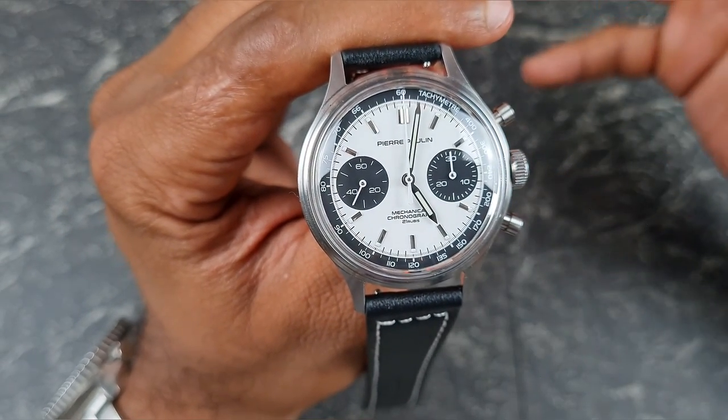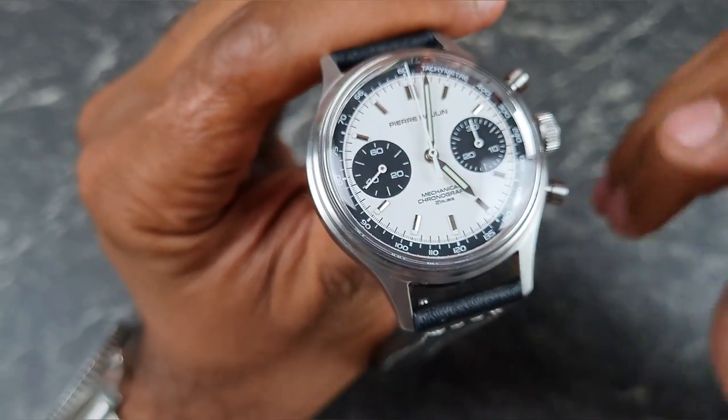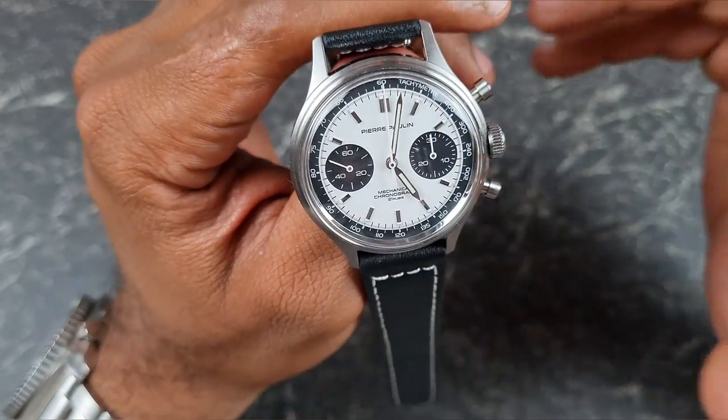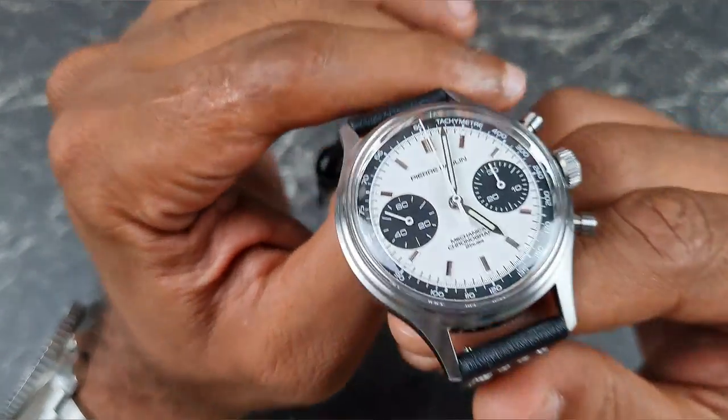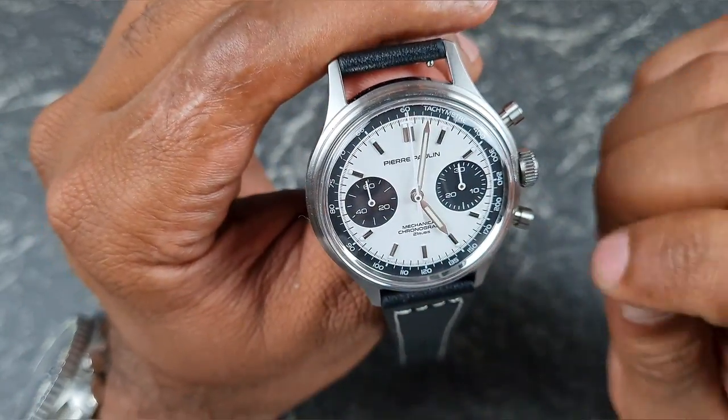I mean, Hardlex is kind of bad enough without it going down to plastic. And over the years, you also probably get some hazing on there. But, you know, I think it's part of the whole experience. But, you know, when it's clean, it looks really good. It does give the case a really nice profile. And you've got some really nice clarity around the edges.